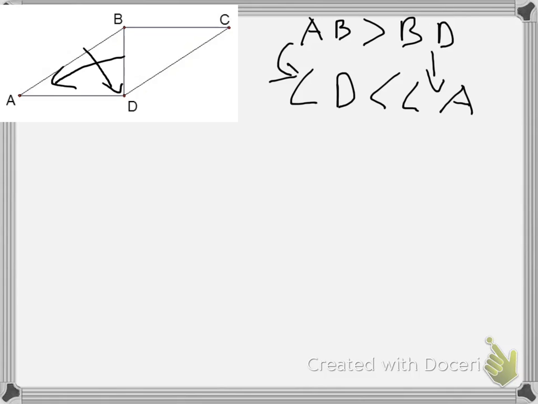I'm going to erase what's on there now so we can write some more on here. Okay, now let's think about the parallelogram rules. We know in any parallelogram, the opposite angles are congruent. Okay, so really angle A is congruent, because we're not talking about measures here, to angle C.